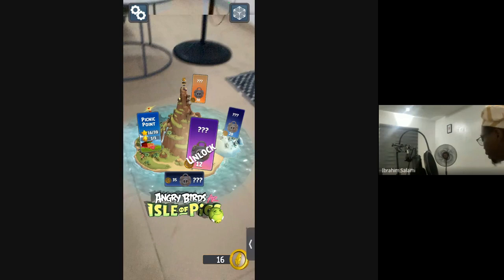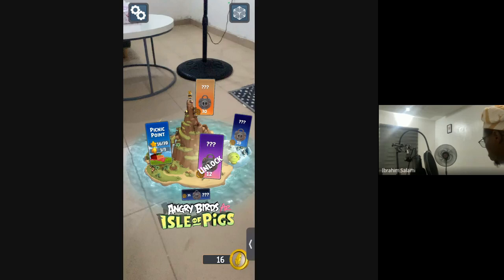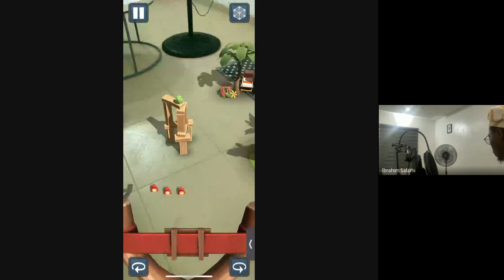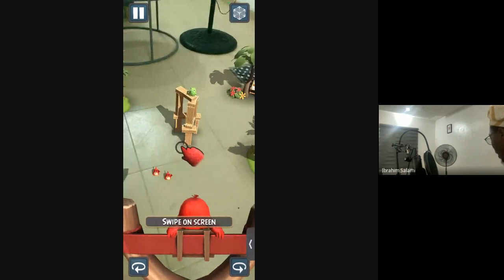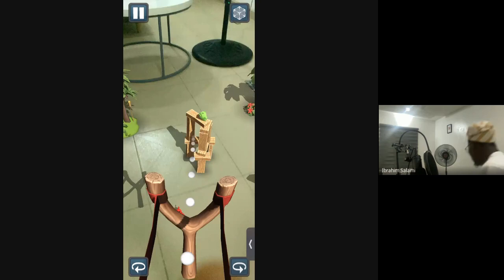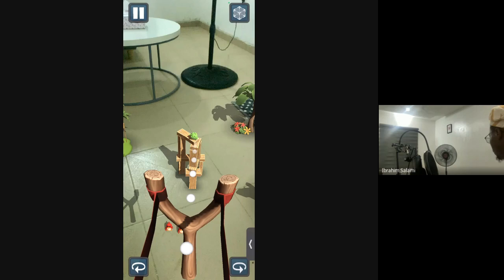So I already set a stage for my game. So I can start playing just the normal way your Angry Bird works. I can tap on, let's say, the first one here. So the bird comes here, jumps on the catapult. I can essentially just play. I can move closer to see. I can drag, I can come out, then just play, just the way you play your normal Angry Bird. So this is how it essentially works.